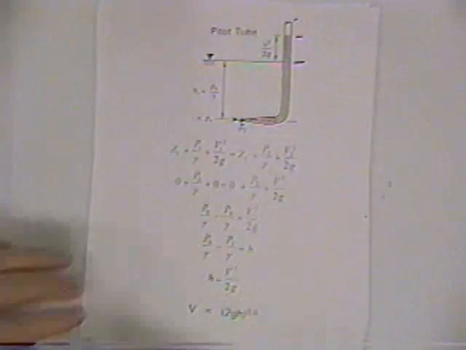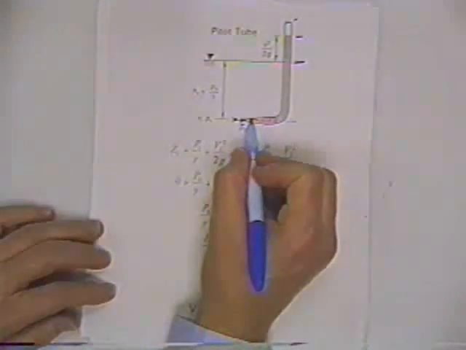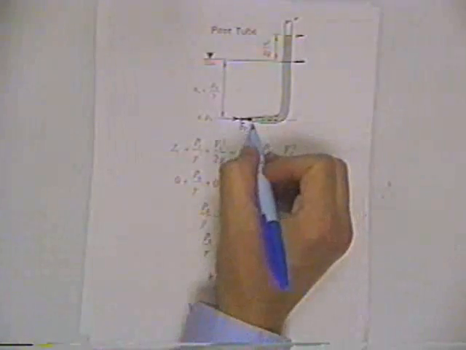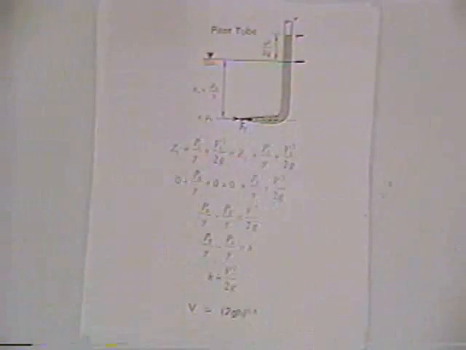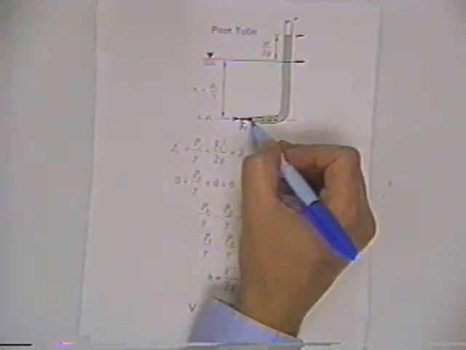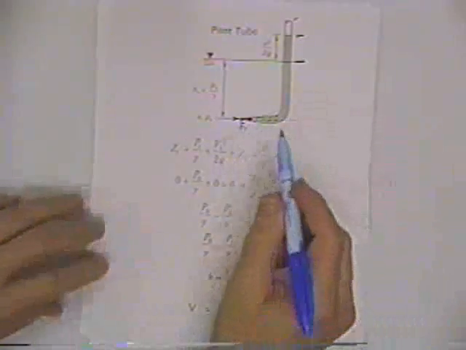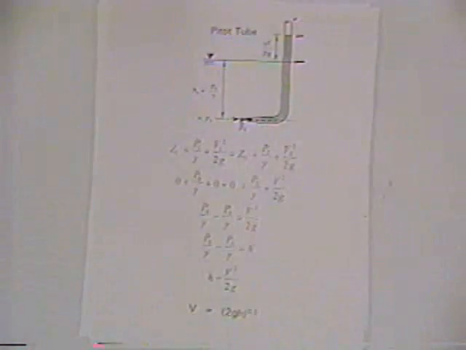And so what happens is the fluid, the liquid, flows up into the tube, and we know the velocity right there. There is no velocity. It's stagnant. So in the tube, there's zero velocity. But outside of the tube, there's the velocity, that point velocity we're trying to measure. And so what we're really going to do is have a conversion of energy from a velocity head to a static pressure here.